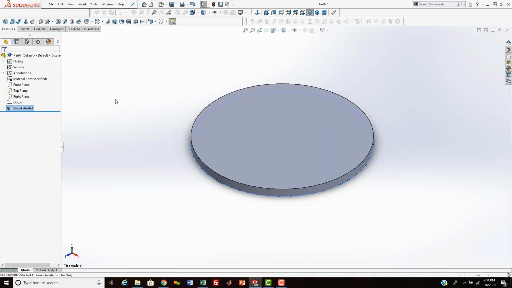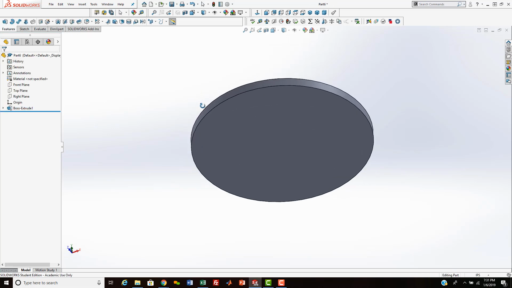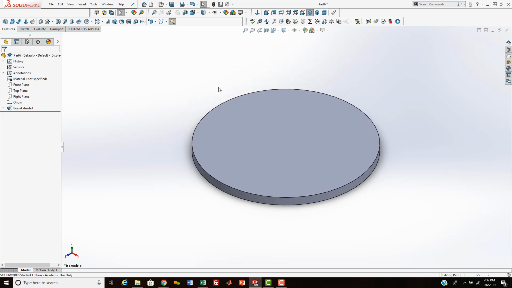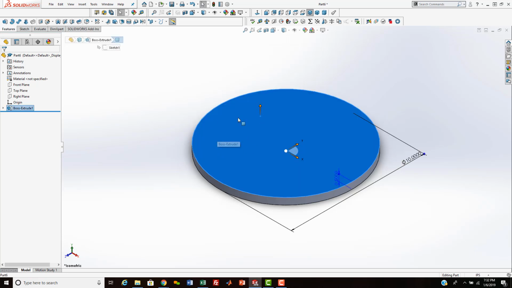I said okay. So now we have a disc that is 10 inches in diameter and a ½ inch thick. That was the first step. So now we have a part, and now we've got a flat surface that we can use to draw on. Oh, and I didn't show the different colors of lines. We'll explain that in the next sketch, because I was busy doing other things.